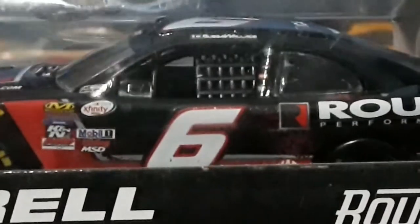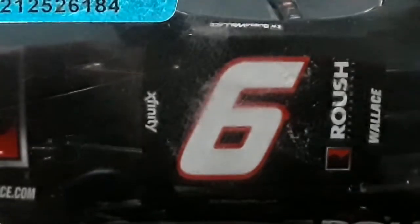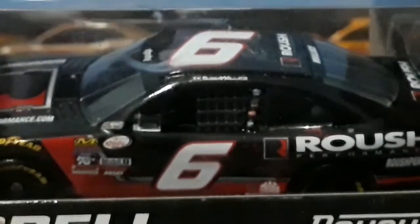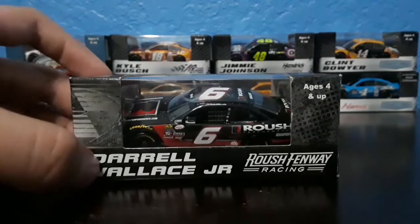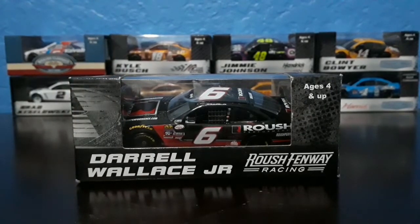But if you go to the other side, you can see that the same things are on the other side. Even on the top, you can see like this white markings behind the number. So yeah, at first I thought it was an error that I got a diecast with errors at a flea market. But no, it's actually part of the paint scheme. So yay, it actually made me a bit better that it was part of the paint scheme and not errors. Because I would have been so mad that it were errors, that I got an error diecast. So yeah, an okay paint scheme to get.